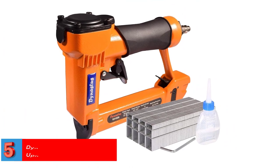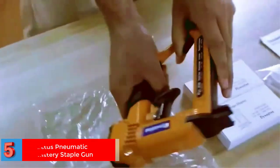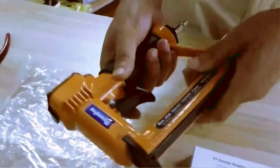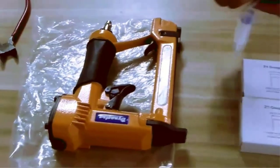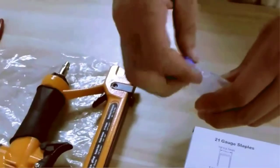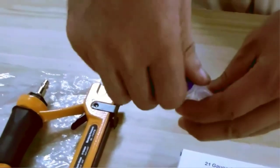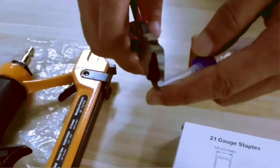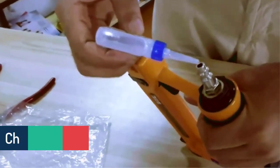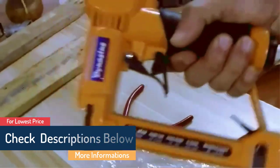Number 5: Best Compact — Dynastis Pneumatic Upholstery Staple Gun. This modern pneumatic staple gun has a die-cast aluminum body and a unique internal structure with the magazine placed inside. Lightweight and compact, this pneumatic finish stapler can hold 125 staples and has an easy drop-in refilling feature. The wire staple gun can be used for vinyl, upholstery, fabric, wood assembly, etc. Material: aluminum. Color: orange. Product dimensions: 8.46 by 6.5 and 2.56 inches. Item weight: 2 pounds. What we like: steel top cap; can drive 21-gauge staples; comes with an Allen wrench and tool oil; has a rubber-lined handle; offers a quick connect fitting to the air hose. What we don't like: trigger might leak air.